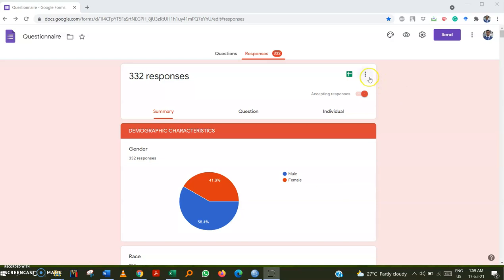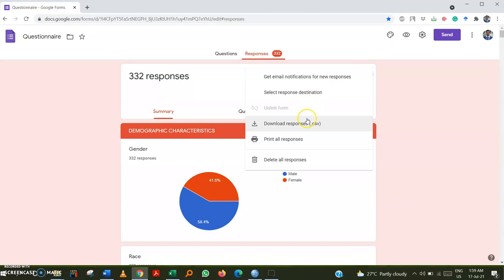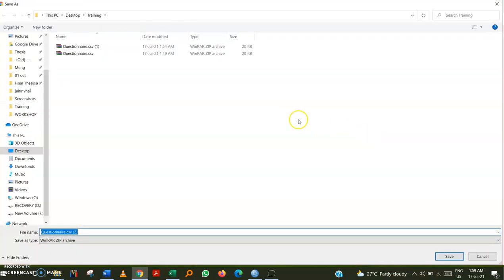At first, we have to save the file, this CSV file. So it will redirect to the folder where we want to save the file. Please remember that this file will be saved in zip format. So after saving here, we have to unzip the file. I know that is a very basic process. We all know that. After unzipping the file, you will get the CSV file.